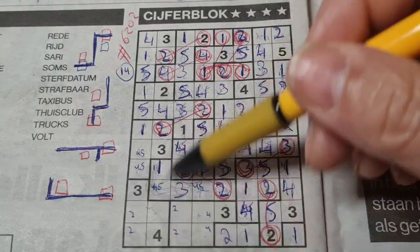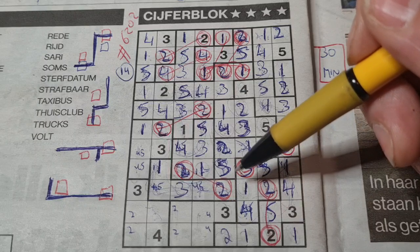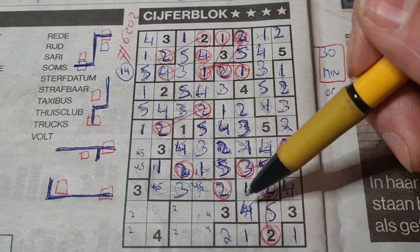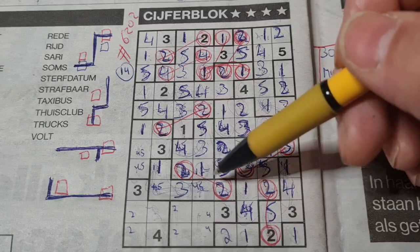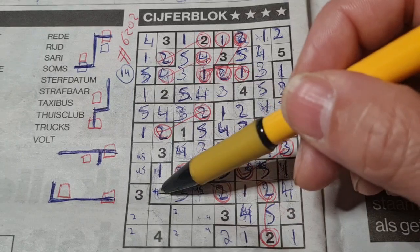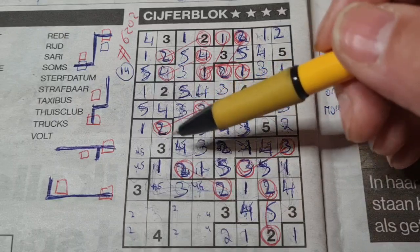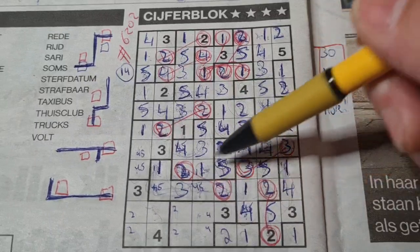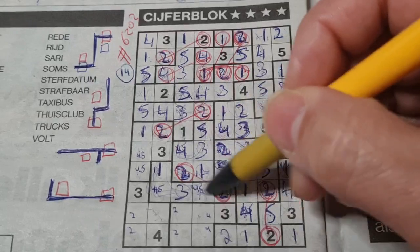We go here in this area. Let me see. Two. Come on. Suppose this is a five. That box should be a five. Okay. Yeah, I need to think. Suppose this is four. Five. Oh, four and a five. We already have a five here. I overlooked this five. So this box can be five.